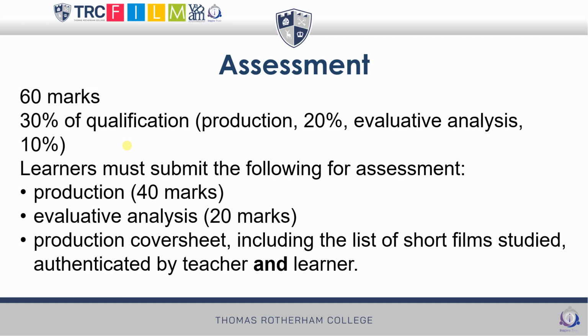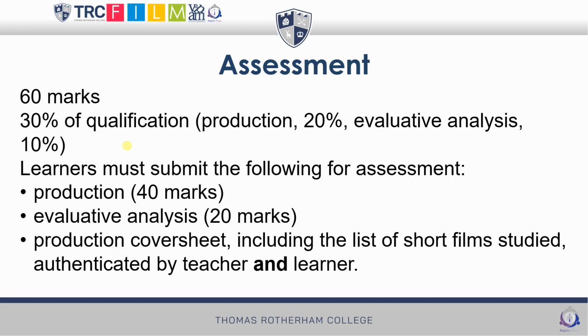You've got to have your full production, that's worth 40, your evaluation, which is 20, and a production cover sheet, which lists all the short films you studied and analysed. It's got to have key stages, checklists throughout the year where I check the work you've done, sign it, you sign it. It's also got to have all the information about the people that helped you, so that we can see that it's your own work. So you've got to sign it and say, yep, it's all mine, I didn't nick it off anybody else.